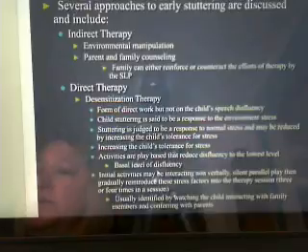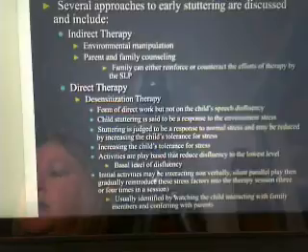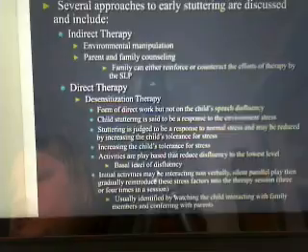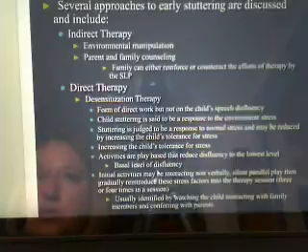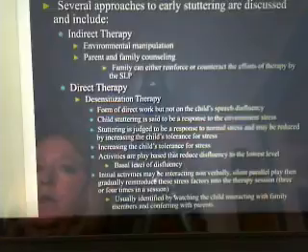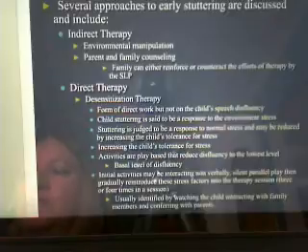So this goes back to the earlier set of slides, in that no, a parent doesn't cause stuttering, but if they do have negative reactions and criticisms to the child about their stuttering, that definitely can make the situation worse. So we want to make sure that the parent is reinforcing the efforts of therapy by the SLP, if the child is seeing a therapist directly for treatment, rather than counteracting the efforts.